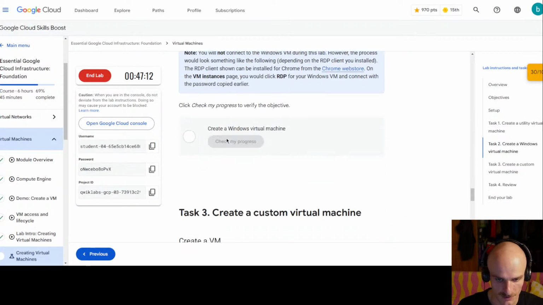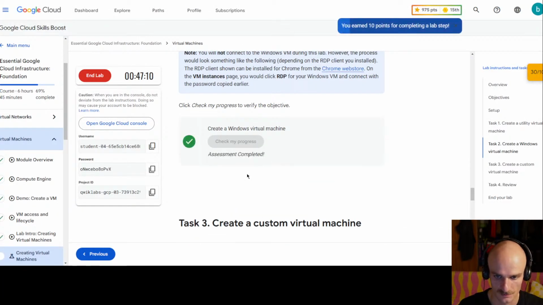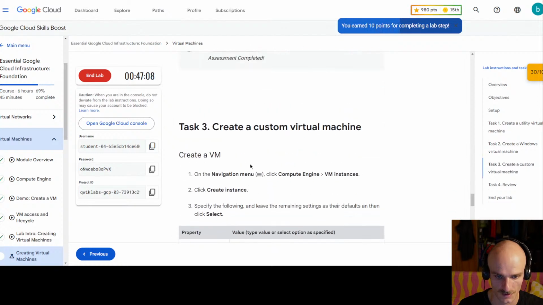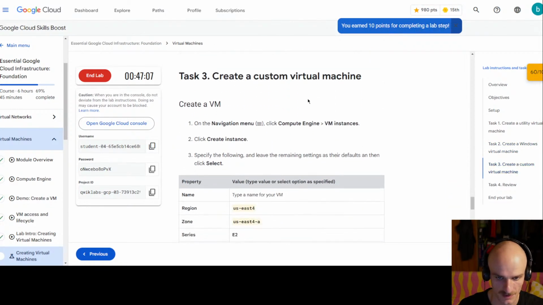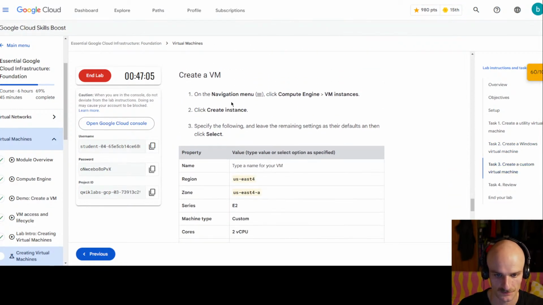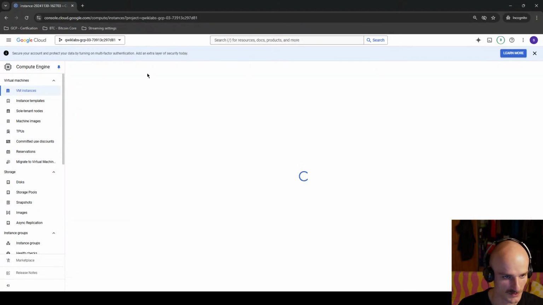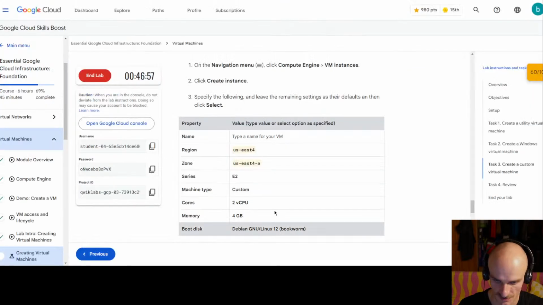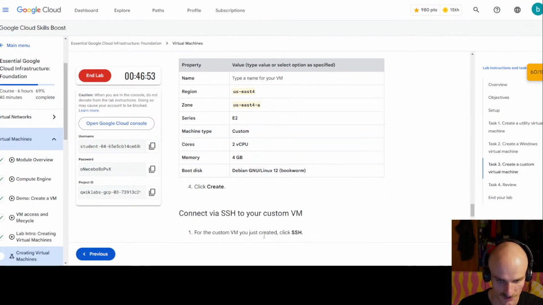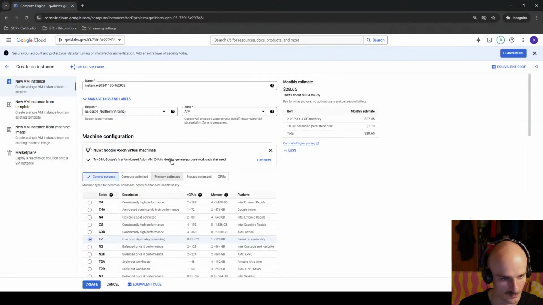Now, how do we continue? Okay, so task 3, create a custom virtual machine. It's kind of boring. This lab is just creating virtual machines and not really doing anything with them. Machine type, custom, but wait.